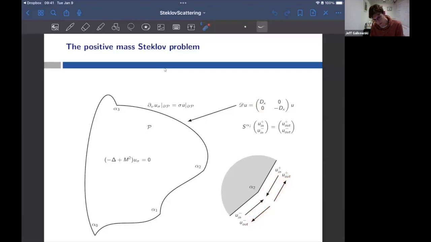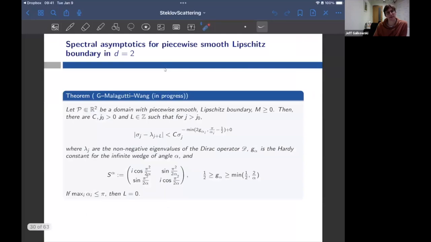Okay, so we have a Dirac operator with some matching condition at the corners, and then we have the Steklov problem. And the theorem is that the spectrum of these two operators is related. I'll display the theorem of Levitin, Parnovski, Polterovich, and Sher in just a moment, and it's sort of the same flavor. They gave many equivalent formulations of this thing, but I'll just stick with this one.